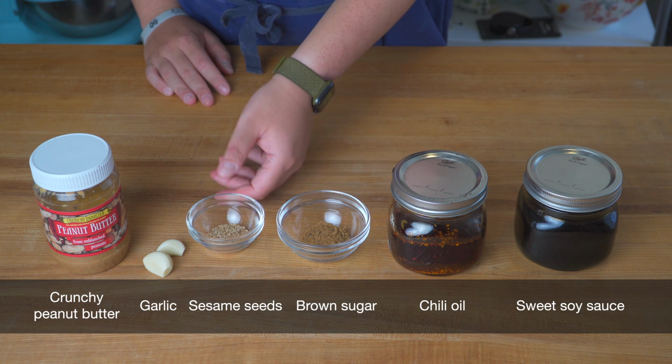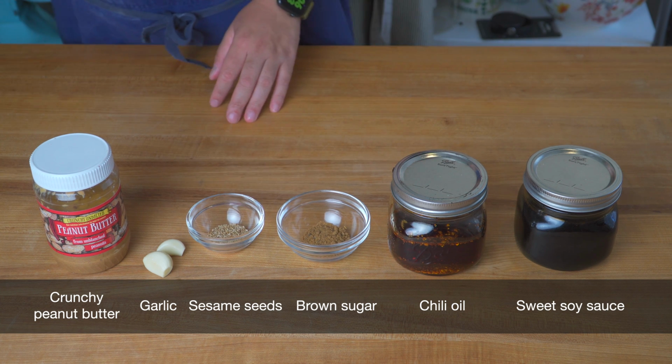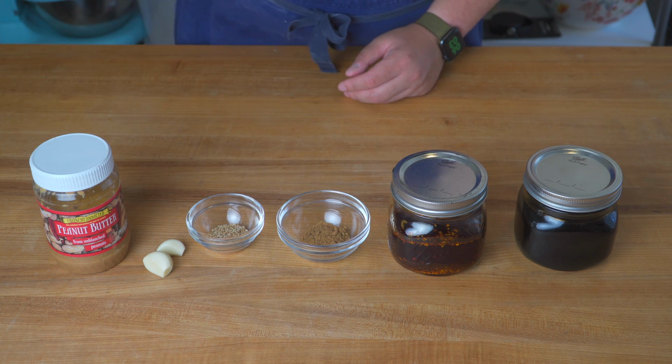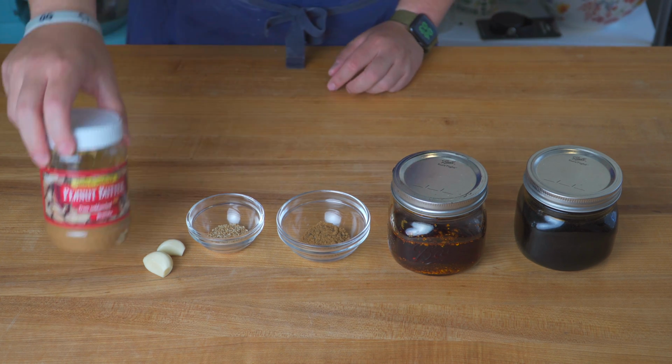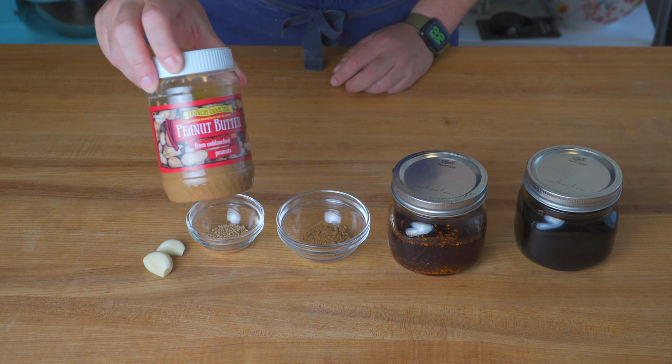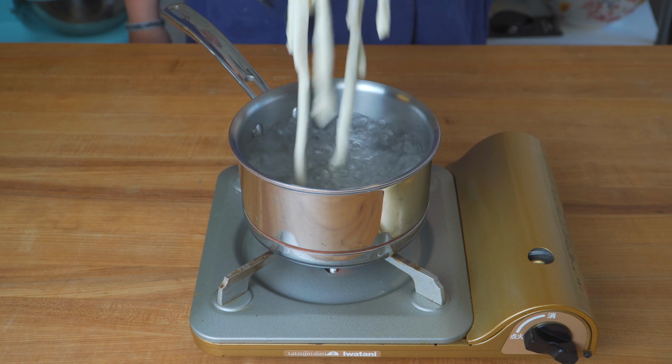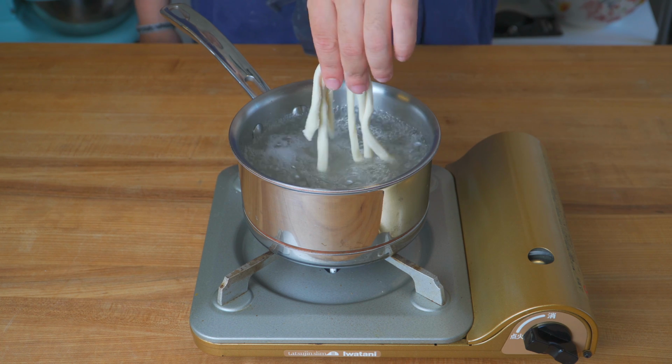So we have sweet soy sauce, chili oil, extra brown sugar, some sesame seeds, couple cloves of garlic, crushed peanuts, or like me, you can use crunchy peanut butter to give the sauce a thicker body. We don't need to pre-mix these, and we can add these on top of the cooked noodles when we finish.